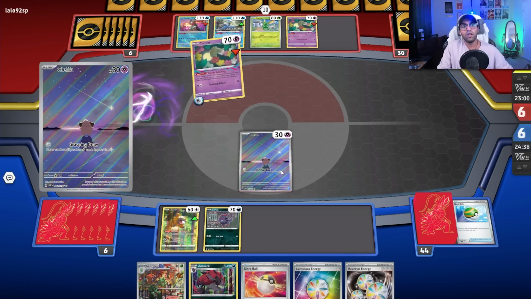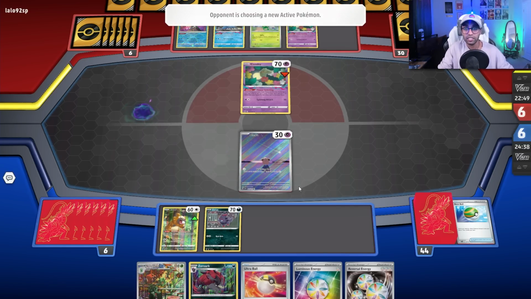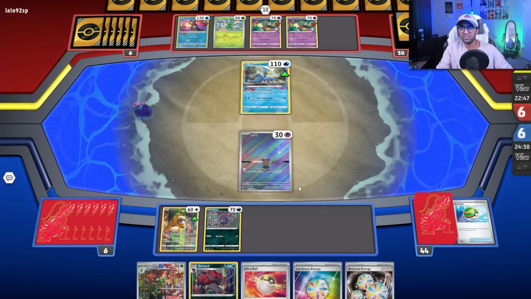I think a lot of the times with Zoro boxes, people like to think that you have to discard a lot of things, and it's not really true. You just need to discard that one card that's good in that matchup. So like in this matchup, I don't even know what's even good in this matchup.